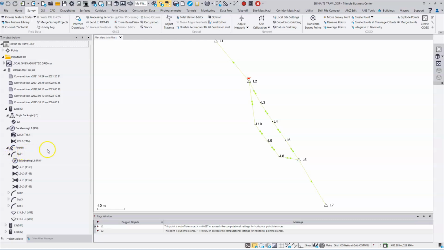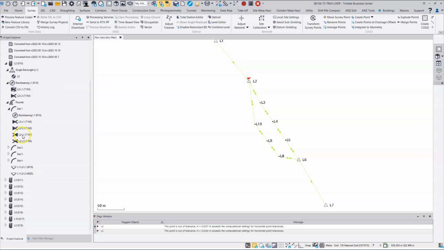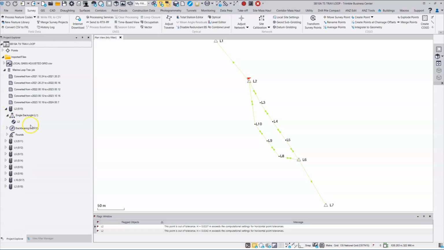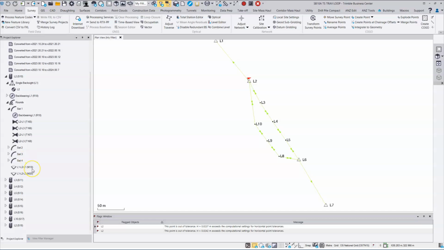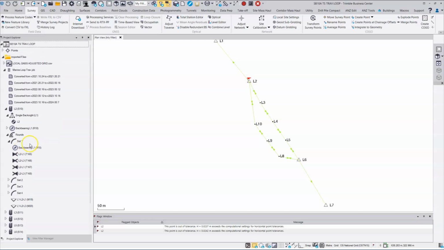Because some rounds of angles were measured at each station, if I scroll down and compress this back, under the rounds of measurements, right at the bottom, will be the mean angle results to the stations measured. This is at station L2.